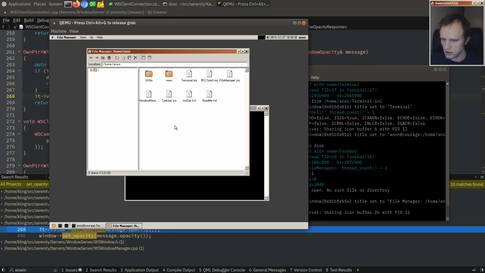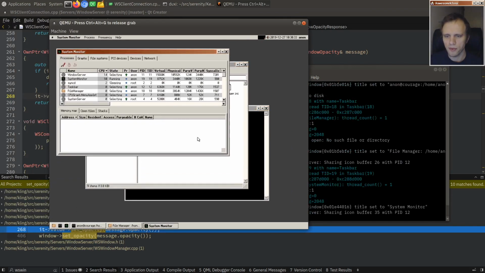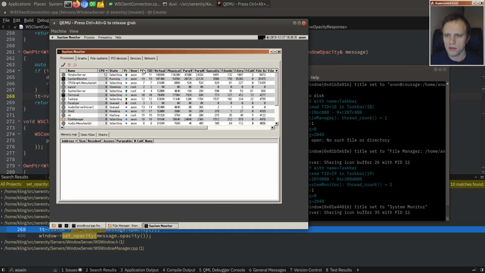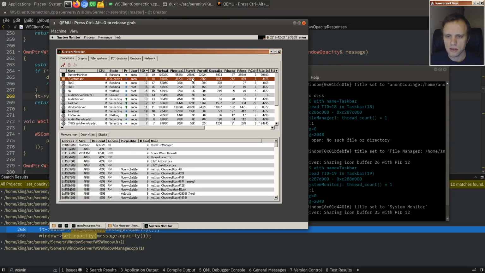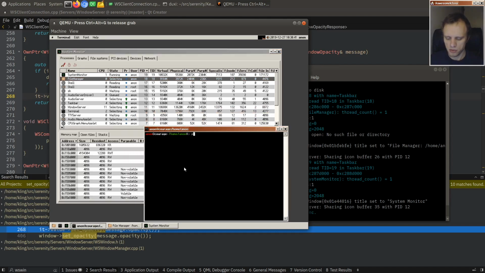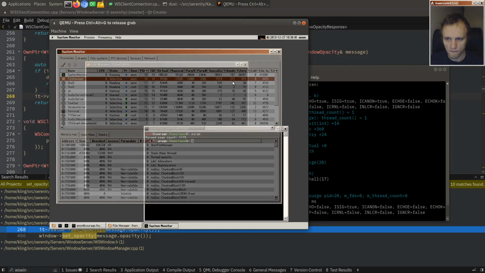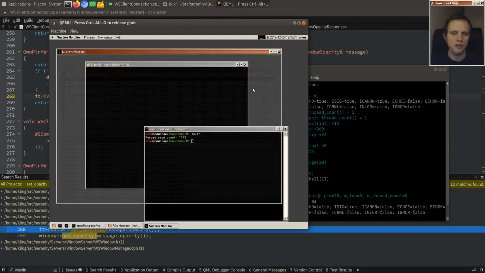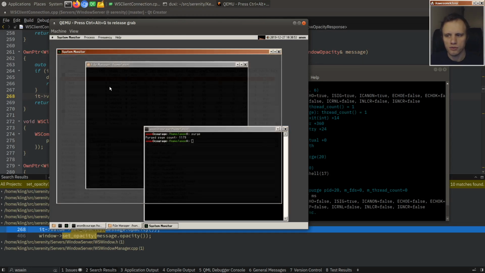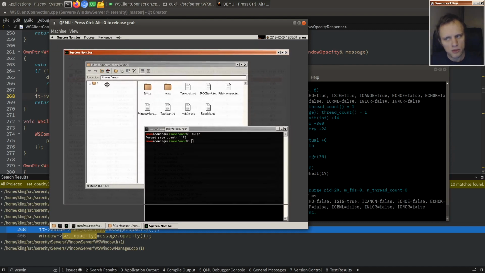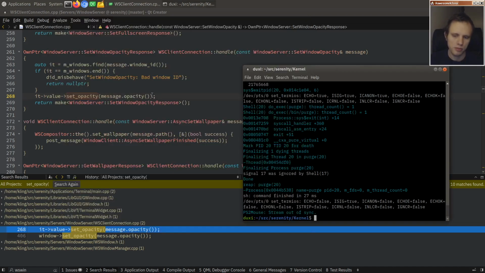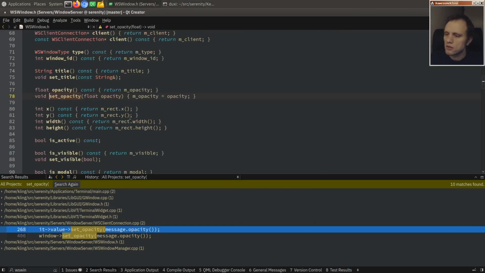So let's take one of these and cover it up. Okay, so we should have a bunch of volatile memory here, 2 megs. And then we'll trigger a purge. And the file manager now has no volatile memory. Then let's change the opacity of this system monitor. Yep, indeed, it comes through without change. Now if we move the window, it triggers an occlusion recompute, so then everything turns out okay.